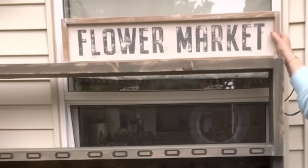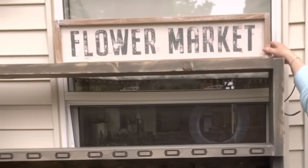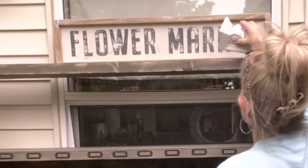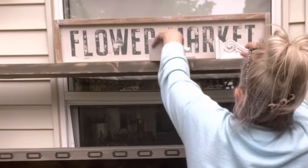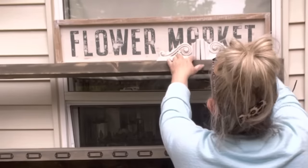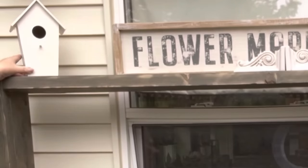On the very top shelf, I'm going to put this flower market sign. I used to have it in the kitchen, and I thought it would look so pretty outside. And then, just in case the wind blows one day too strong and it falls over, I put these little corbels in front of it just to hold it a bit. And then a little birdhouse.